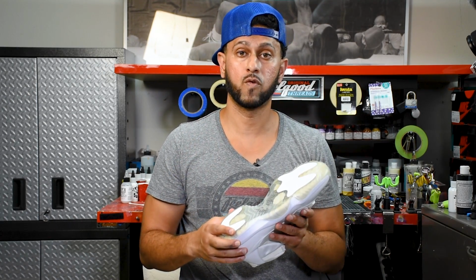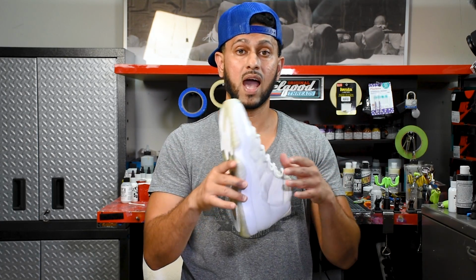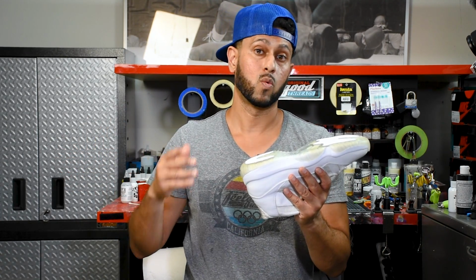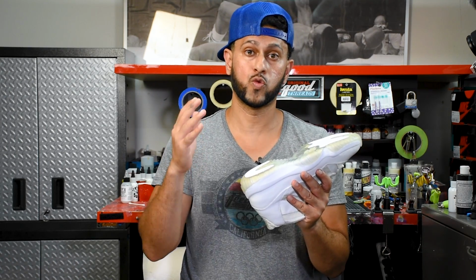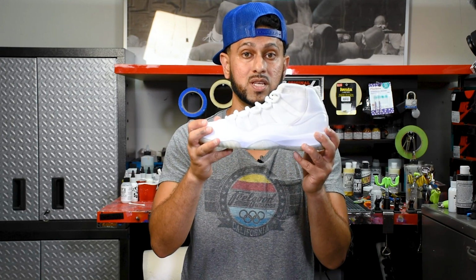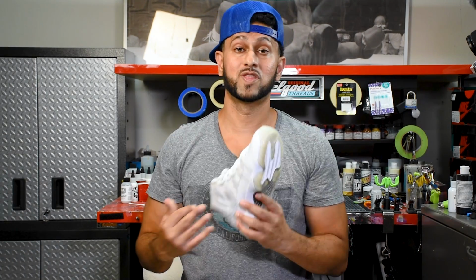Last tip, guys, number four, if you have an old shoe like this that's 10 years old, you got to monitor it. You have to make sure that you're doing shorter sessions versus a brand new shoe where it might have a little bit of oxidation and it can withstand 2, 3, 4 hour sessions. For me, 30 minutes to an hour was good for this guy, but again, it takes a lot of work to make sure you're monitoring, all right? This took 9 days. That's a long time.